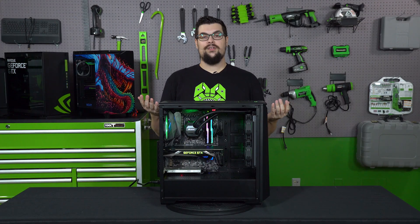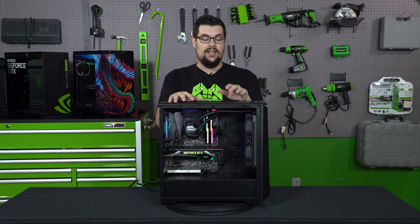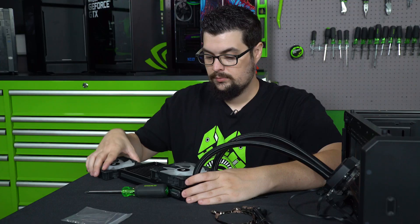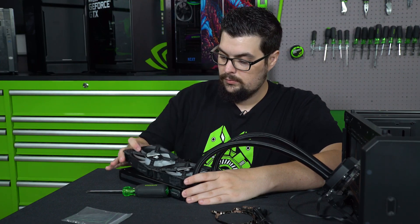So we have it all built now. I'm actually quite pleased with this case. There's only one major gripe that I have about it. I like to have the CPU cooler up top because heat rises, that sort of thing. But with our fans installed as well, it was interfering with the motherboard, so I had to move it to the front.